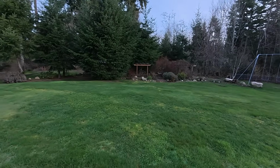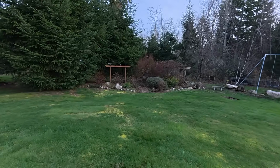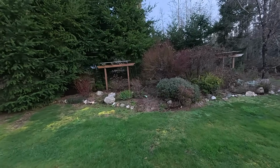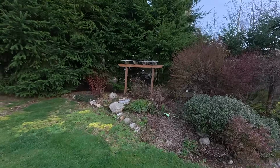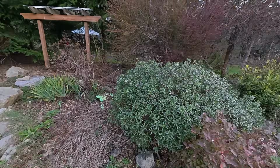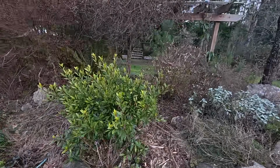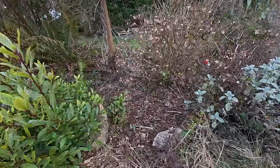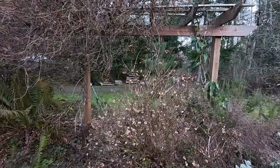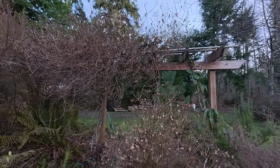Not a lot has changed over here, but we can take a peek at the cottage garden. I need to spend an entire day cleaning this whole thing out because it's just a mess. I did do some pruning on the roses in the back, but it's kind of a mess at the moment. Need some serious pruning. There are some alliums popping up though. Can you see those? And I have green on my hydrangea, which means it's perfect time to come out and prune.